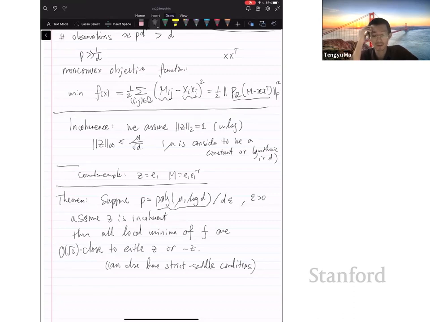Next week, in the next lecture, maybe the second half of the lecture, I'm also going to give another result, which is somewhat more general, in that it applies to many different architectures, but it has other constraints. First of all, it doesn't really show exactly this kind of landscape property. It shows that this kind of property holds for a special region in the parameter space. And that's the so-called NTK approach. I'm going to specify more details, but there are also other problems with that approach, and I'm going to talk more about it next lecture.